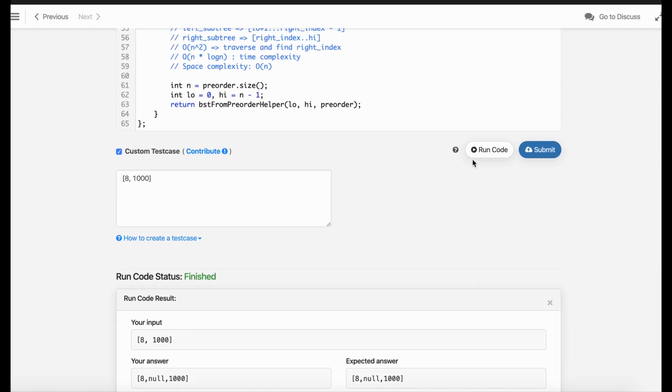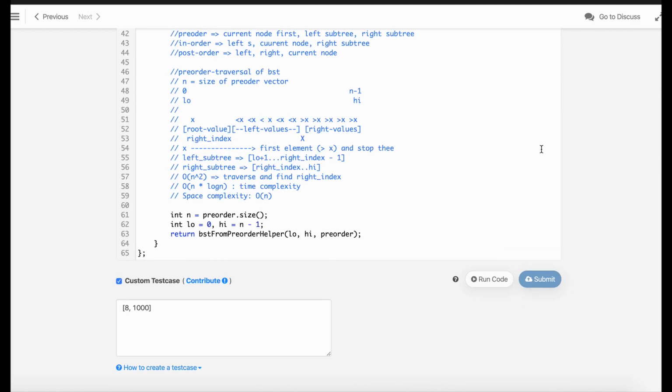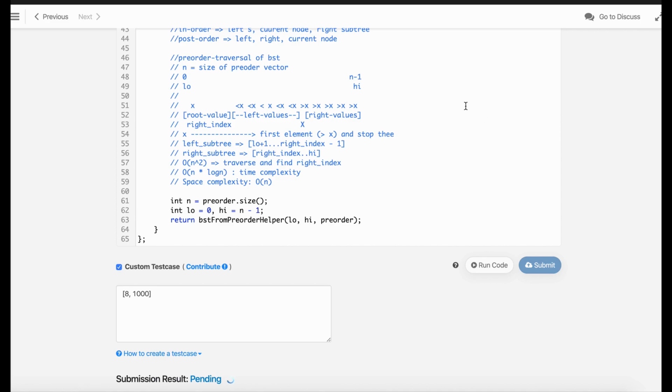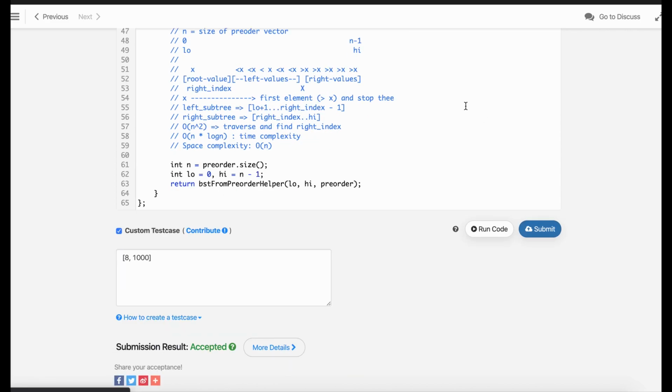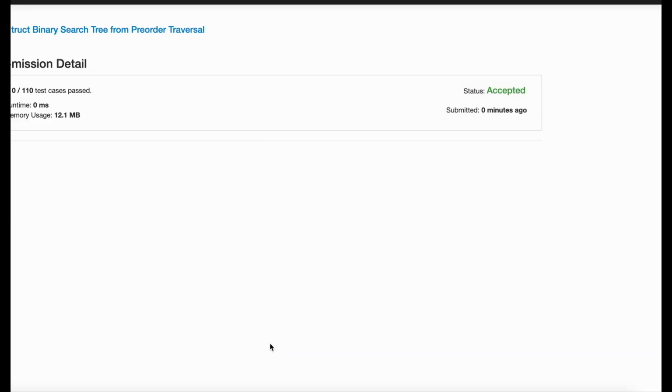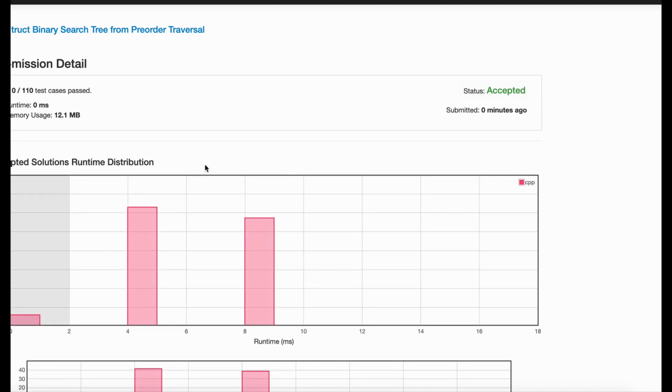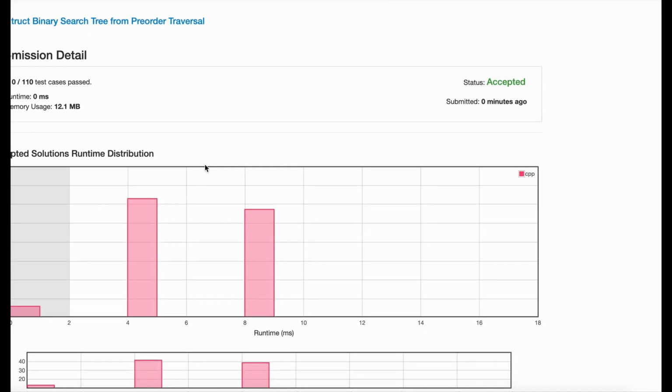Okay, let's submit the problem. Well, it's accepted. 0 milliseconds, 12.1 megabytes of memory.